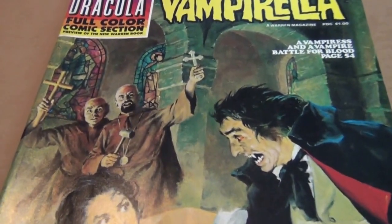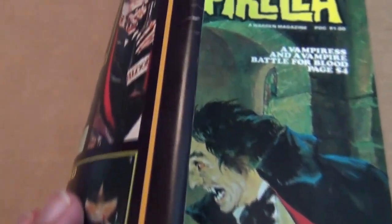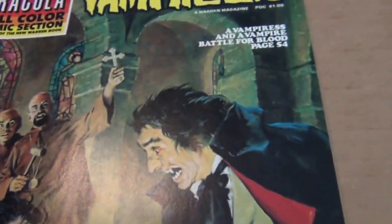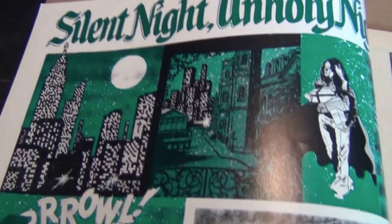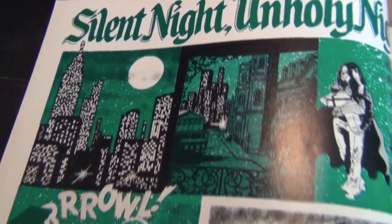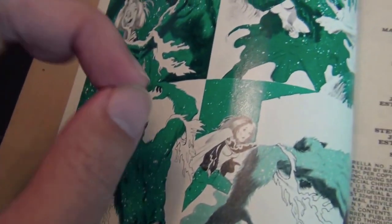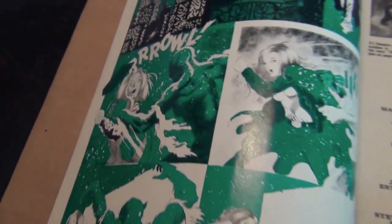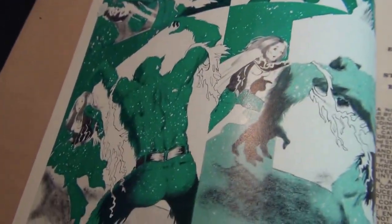A very nice book, okay? Beautiful book. Most of the flaws are, of course, on the back cover, because it has a black back cover, so you see some spineware there. But I love this. Look at this. I love black and white, but sometimes adding just one color can make it pop even more, as in this issue.